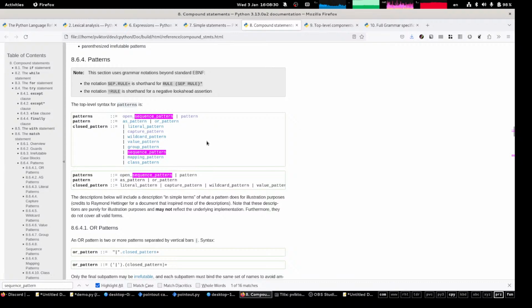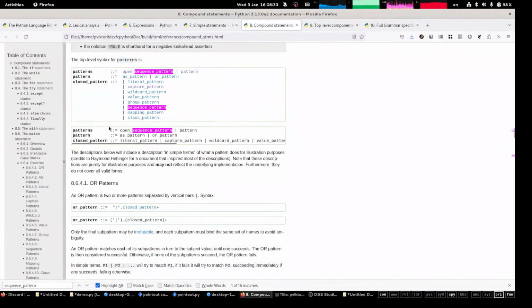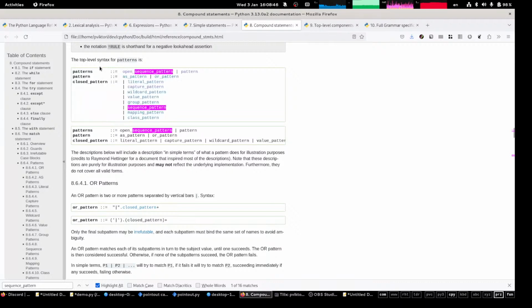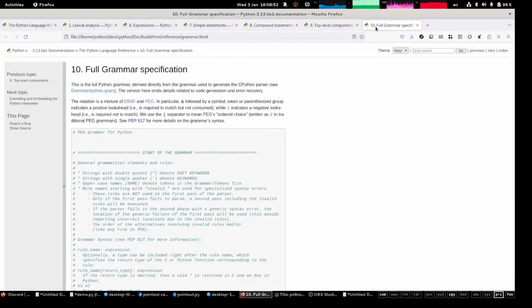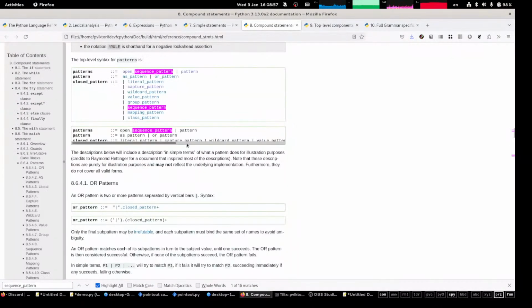So I'm trying to basically sync the Python documentation for the grammar, and I'm going through the docs now and rewriting the existing grammar snippets with something that's generated from the actual grammar itself. This is something I should probably have done off stream because it's not that interesting on its own.